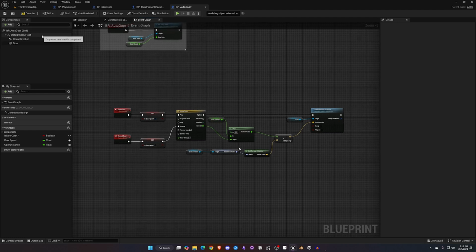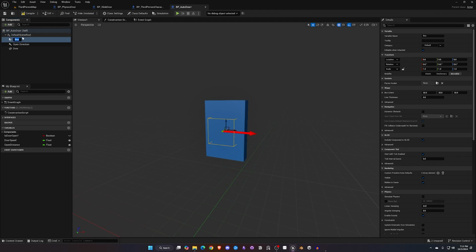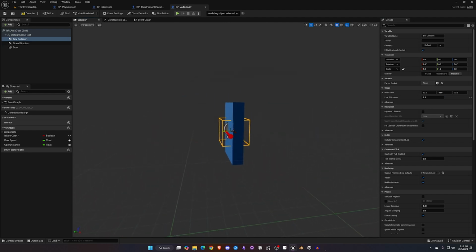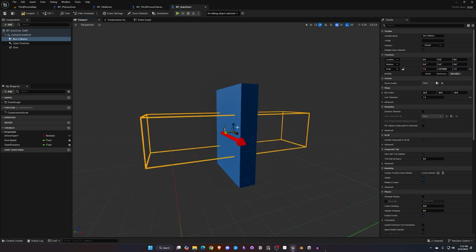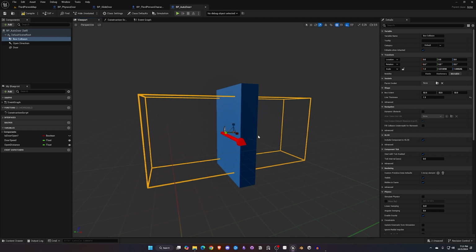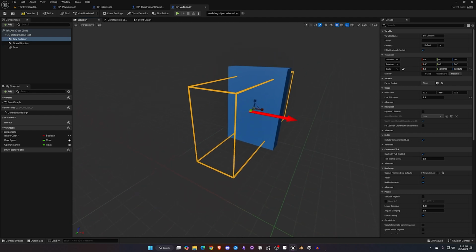So on this door, we want this to be an automatic door. So I'm going to come over to viewport. I'm going to go up to add, and I'm going to look for a box collision. I'm going to put that in, and I'll just name it box collision. I'm going to go over on the right side. I'm going to up the line thickness to maybe 1.5, so it's a little more visible. I'm going to come in and I'm just going to make this a little bigger for right now. We can adjust this at design time, but I just want it to kind of stick out, kind of obvious from the door. So I think that's good enough for now.